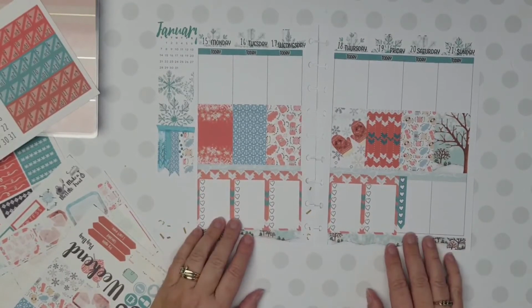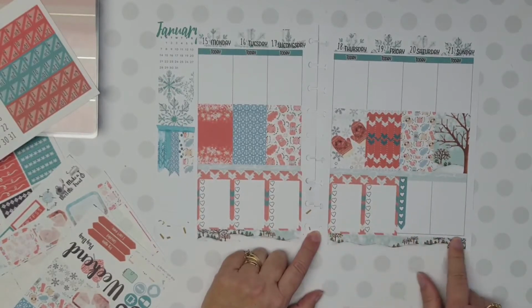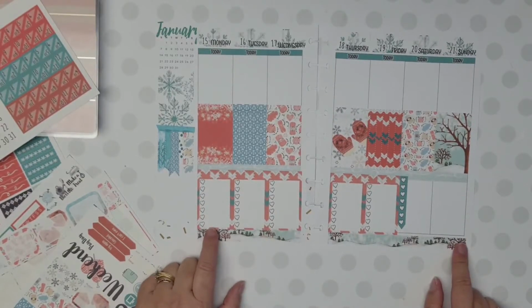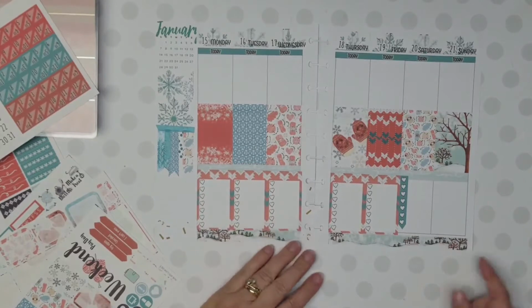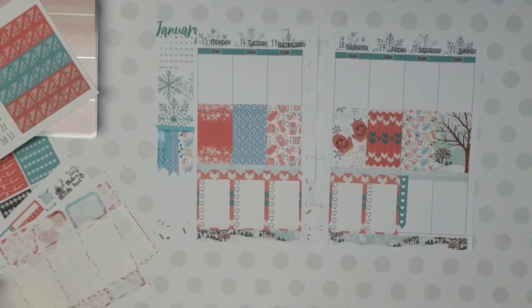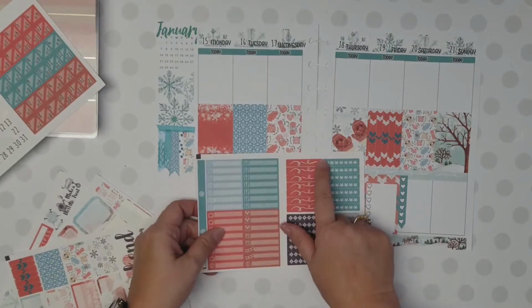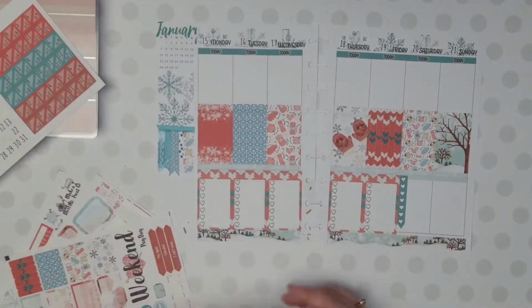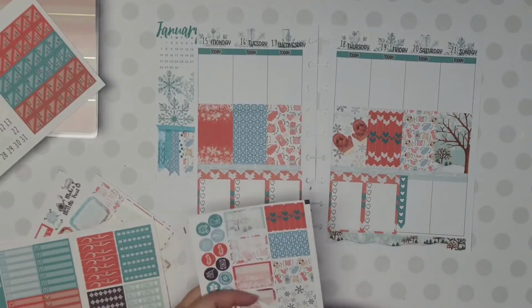So I decided, and I don't even know why, to bump these kind of down onto the washi, and then add the little swirly header. I don't know if I like it or not. I might go back and put this little swirly on top of here if there's enough room once I get my planning boxes in.